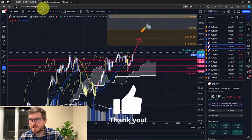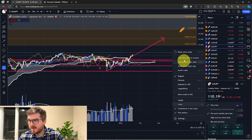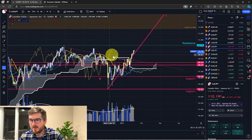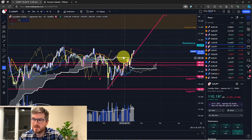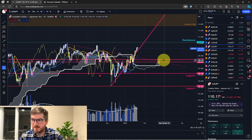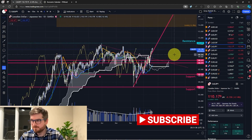And so guys, let's look on the daily. So on the daily, you can see that we now have 3 out of the 3 Senyoku Koten signals. So we have the gold cross, the Chikou span above the candles, and we've had price break the Kumo cloud, Senkou span B. And so right now we're getting a bullish Kumo cloud twist. This is still a little bit too small to confirm the trend, and I'm expecting a little bit of a retracement first before we break this resistance level.